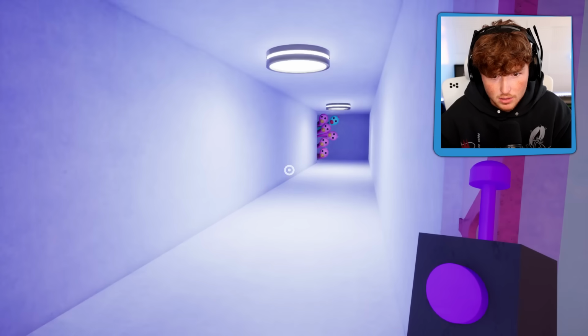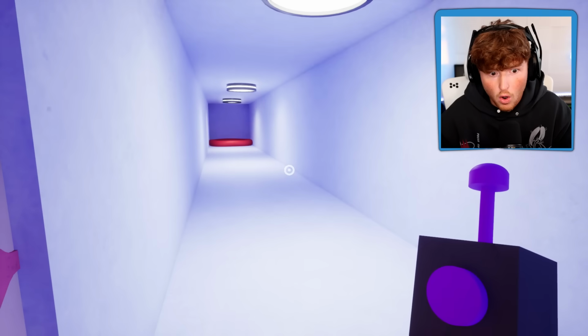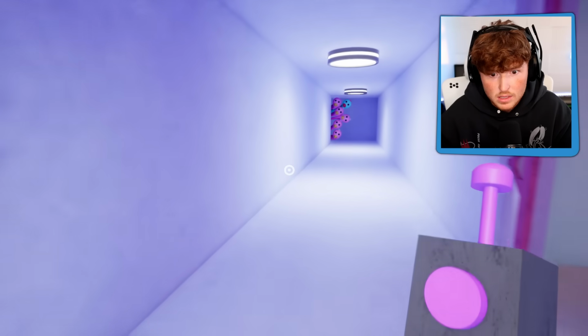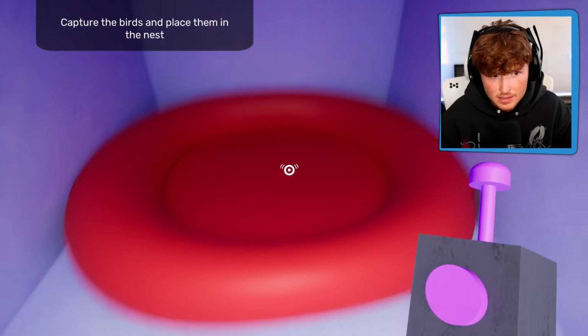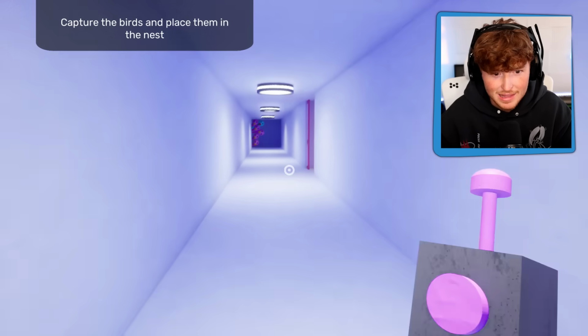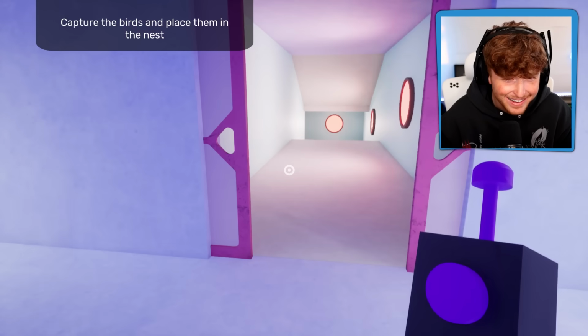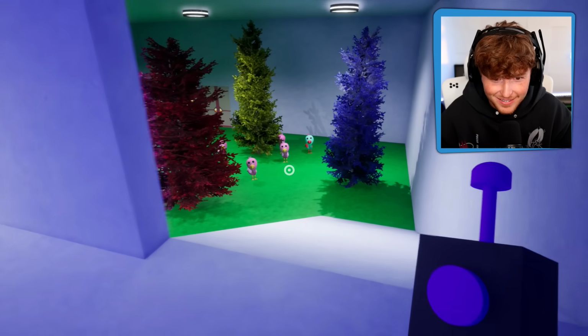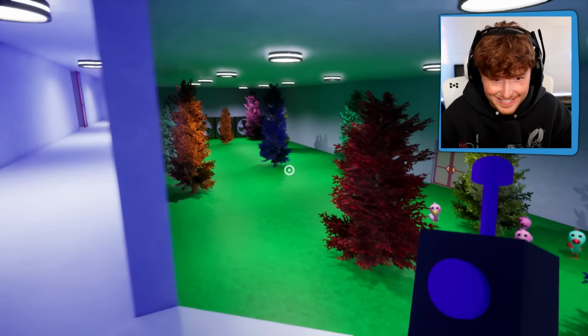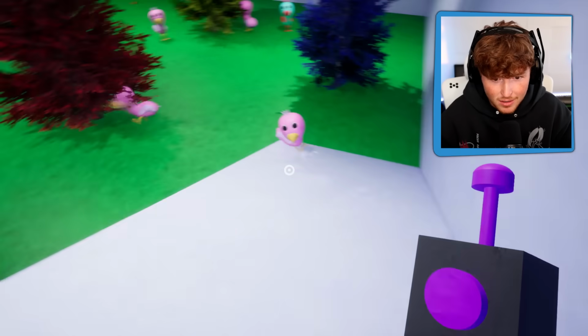Oh God, Bambolina's gonna. What is that? I don't know if I want to go that way. What is this? Capture the birds and place them in the nest. Bro, what? Sure. Oh, hello. We have little Opila birds. Oh my God.